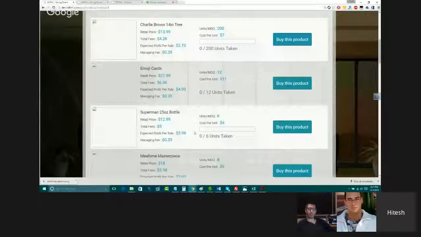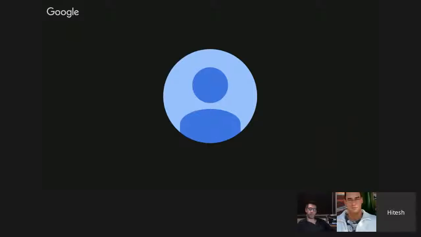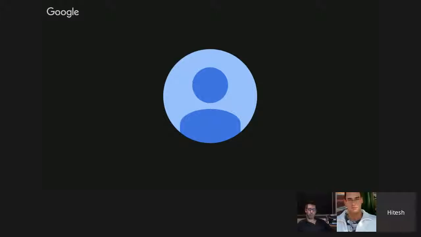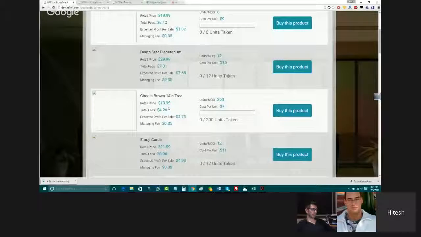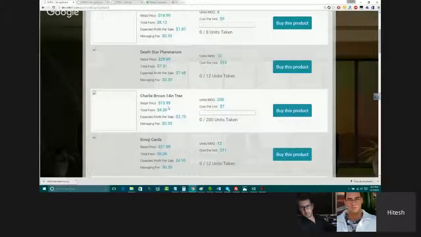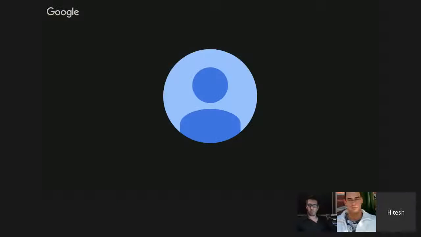Now, in addition to your ability to purchase products in Springboard directly as Prime, Search and Excel members, you're also able to submit up to 50 products a month using the warehousing system if you're a Prime member, 100 products a month if you are a Search member, and 200 products a month if you are an Excel member. That means if you're an Excel member, you go through the training, you acquire some cheap products that you want to sell, you are able to buy those products, ship them into our warehousing, and we get it out for you, and we list it up on Amazon.